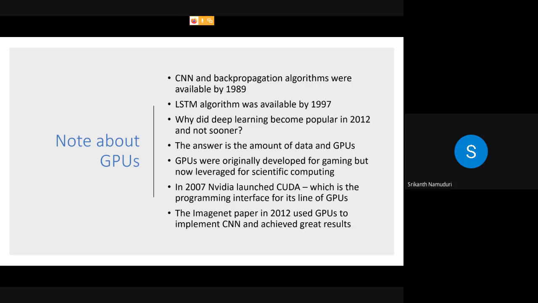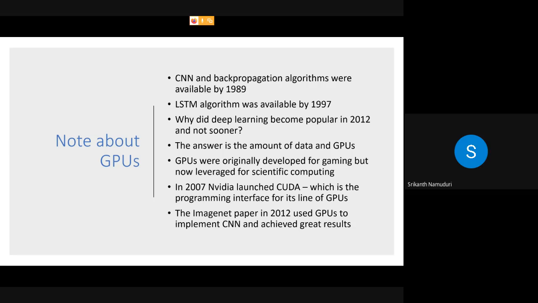So a quick note about GPUs here, which are graphical processor units, which are very important, especially when you use big data or large volumes of data requiring more processing power. Deep learning is entirely based on linear algebra and matrix multiplications. So GPUs tend to speed it up very significantly. In my own experience, on certain problems, if there was no GPU, especially using things like one of the terms you see here, LSTM, we'll see what it means a little later.